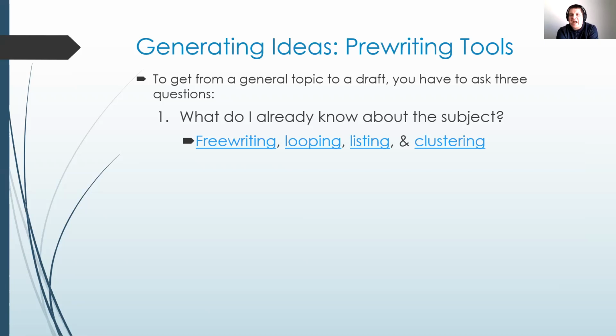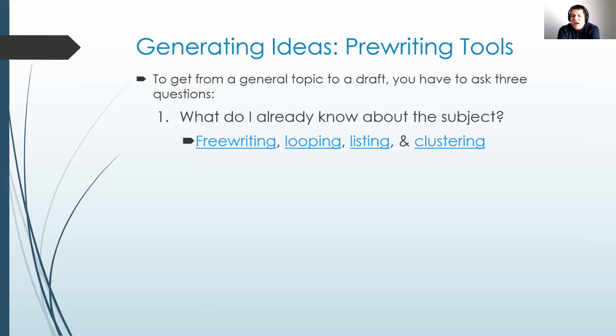Sometimes we'll do this as a class. If we have access to a whiteboard, then I'll just have people shout out things they notice, and we'll write down those details. Finally, clustering is more of a visual exercise. So if you are a visual learner or especially a spatial learner, this can be a good way for you.